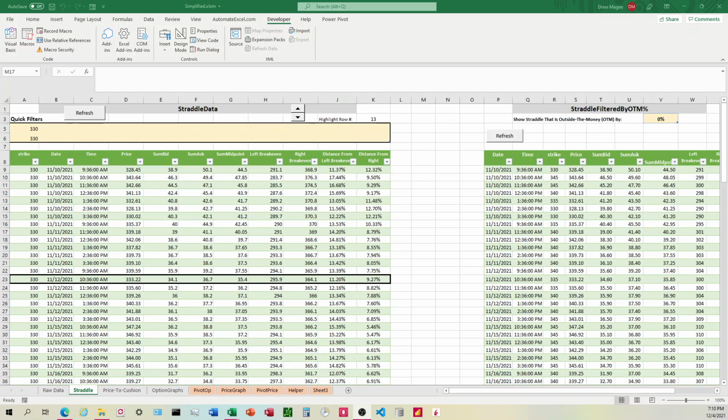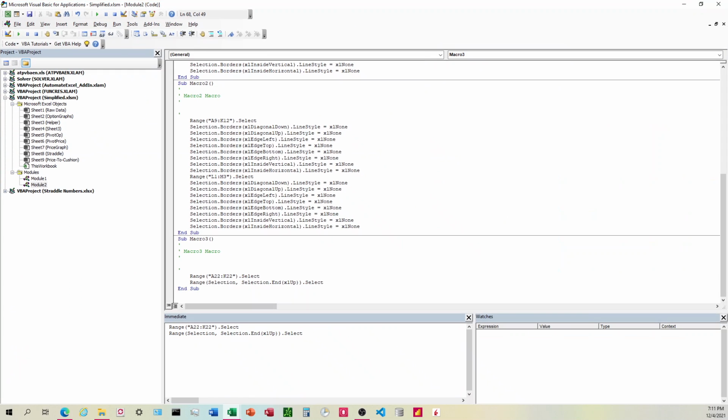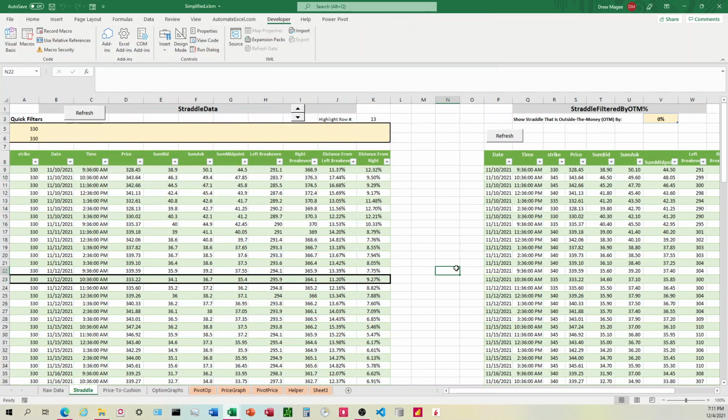To figure out how to edit this code so that it clears everything from the table, we're going to come up here to the Developer tab and record a macro. We're going to come down to the first cell in the one we want highlighted, and in this case we're going to use row 23 here. I'm going to go over and then up, and then we're going to come into the Visual Basic editor, and under the module where we recorded the macro, we can see it returns these two lines of code right there. And if we come over here, I'm going to run each of those lines of code.